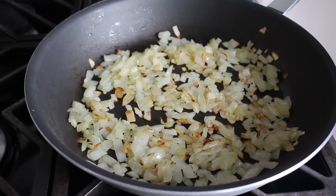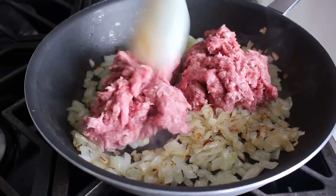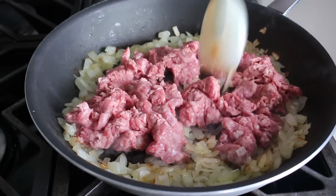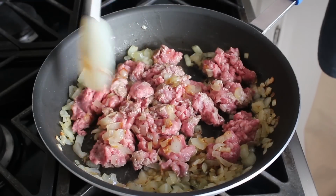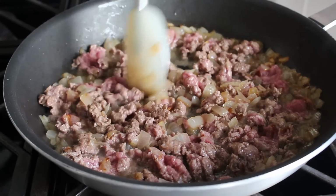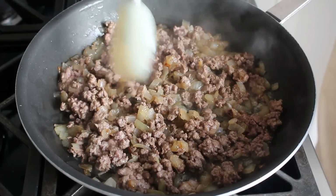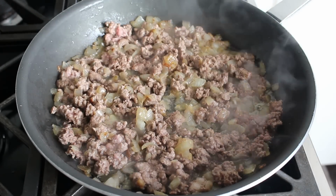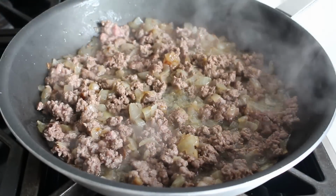At which point, I'm gonna add a pound of ground lamb. And you know the drill. Once we add our meat, we're gonna sort of break it up with our spatula into nice small pieces. And we'll continue doing that until it's as fine as we want, and it eventually starts to brown up. And even though I'm using lamb here, I believe beef is also a popular choice. And as far as the technique goes, I really think you could do this with any ground meat. Except, ironically, turkey. I just don't think it has enough fat for something like this. But anyway, no matter what we're using, we'll go ahead and brown up our meat.